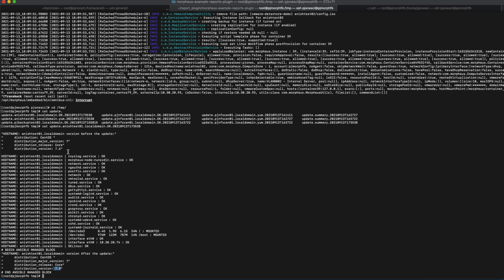I have some things printed out here based on services, what disks were mounted to the machine, what the interfaces are, whether SELinux was okay, and all those things. So I've done some pre-checks, patched the system, and then done some post checks as well and printed out some data. Since this was a success, this was the previous run on the previous machine that was patched already, I want this success information to be generated as my report.